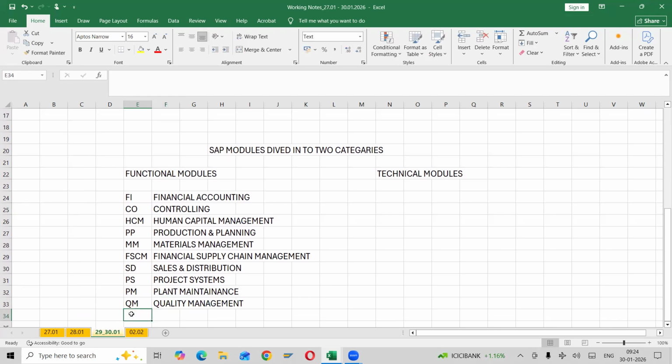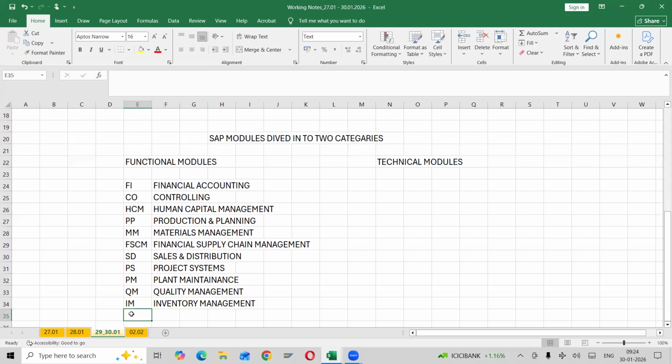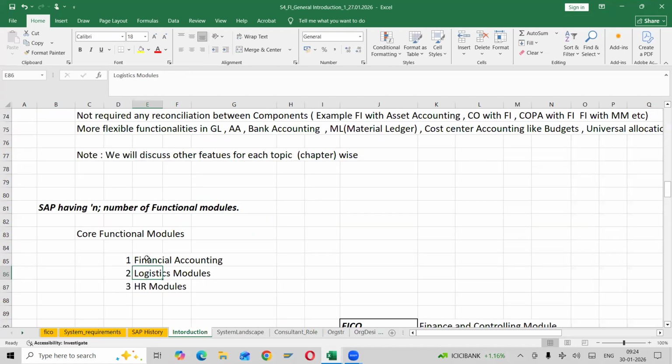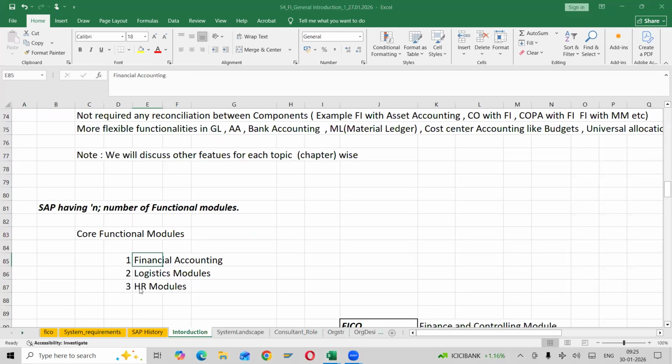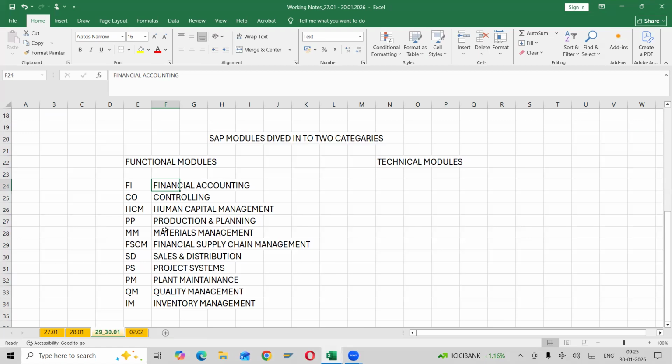Next one, IM, inventory management. And a few more are there. I'm just highlighting these. So FICO is one module, financial accounting and controlling. HCM is nothing but your HR module, and other than this, these all are logistics modules. A few more are there, and I have given the ones which are most highly used.